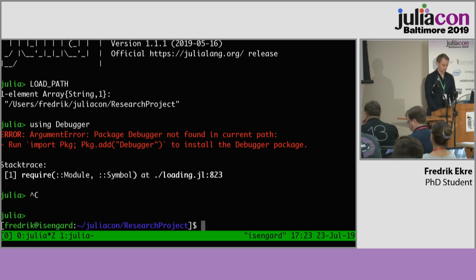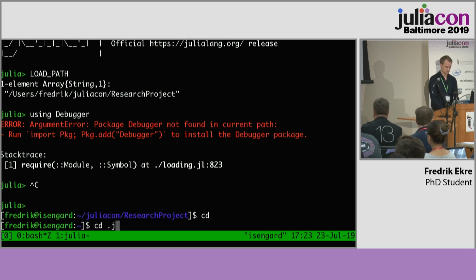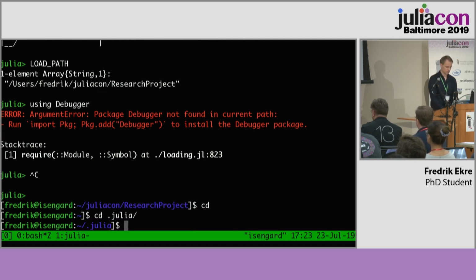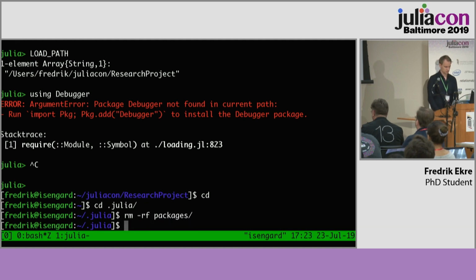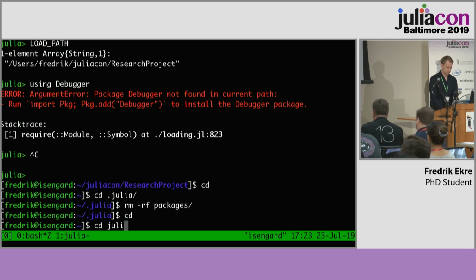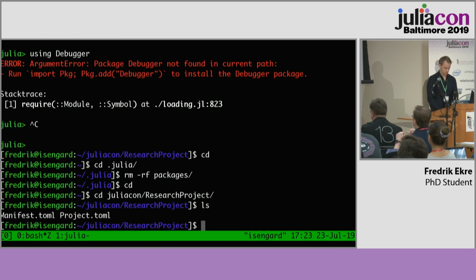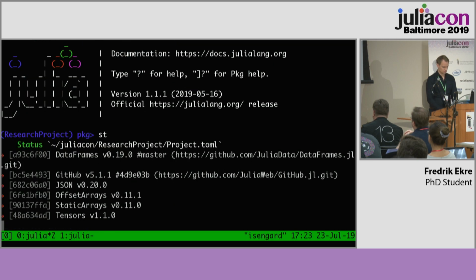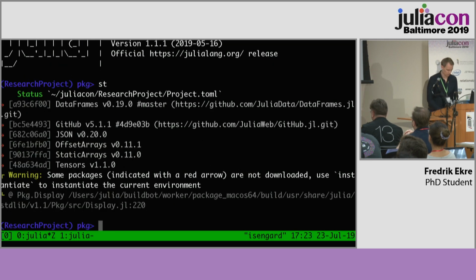So I also said that it's very useful for reproducibility. So let's just go into the Julia directory and remove all packages. Like that. So now if you start Julia, the status output shows, I don't know if you can see them, red arrows to the left.